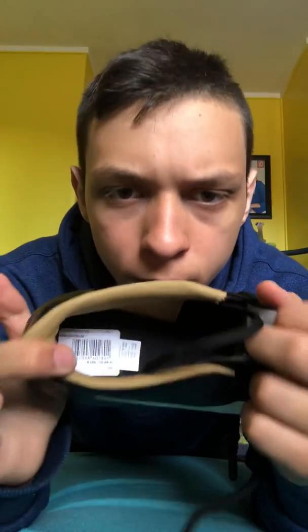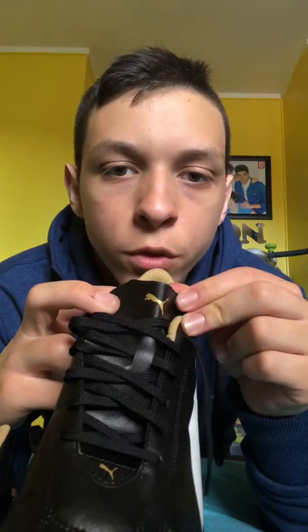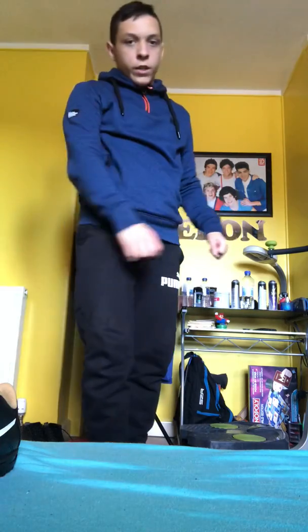I was going to say the insides are golden, and that logo is golden. This one's golden. And over there, I forgot to tell you, is the logo I can see. So this one is for the left foot. And I'll basically give them a try on right now.